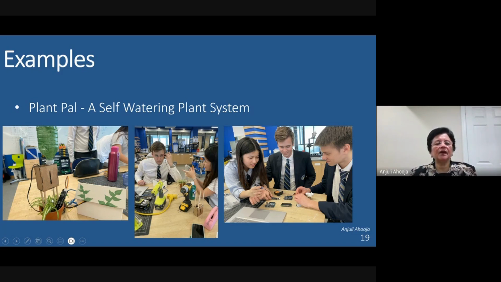and the sensor assesses the amount of humidity in the plant, and if the humidity reduces, then the valve opens. It is programmed to do that, and the water can come in the plant. The students are actually in this picture, they are designing this one. And I'll show you a short video when they were presenting their project at the end of the year. I'll let you all see the pictures before I go ahead.